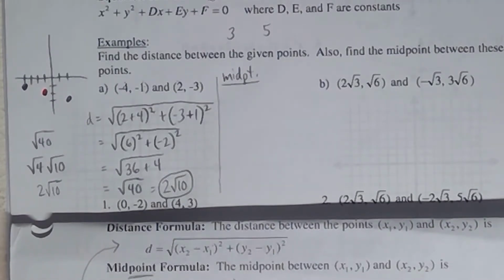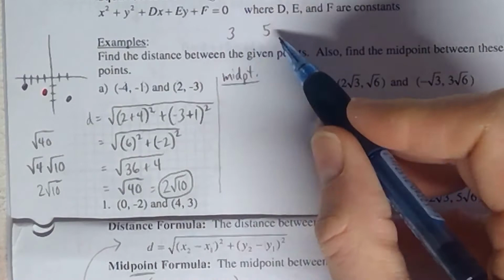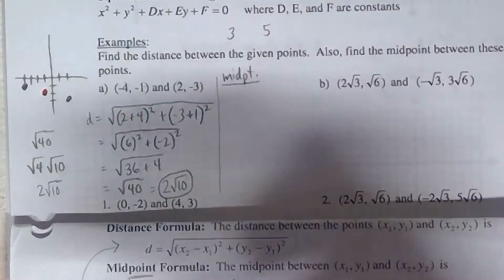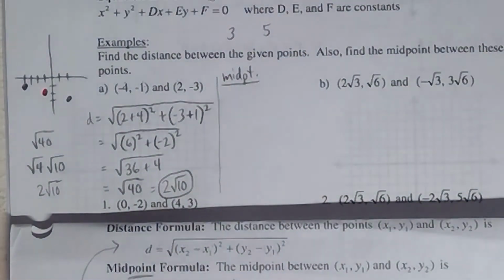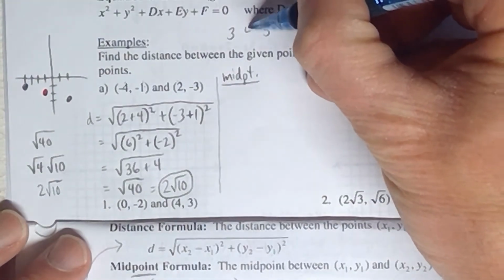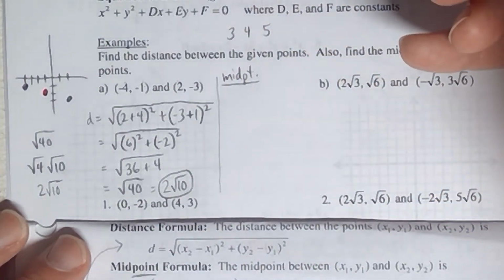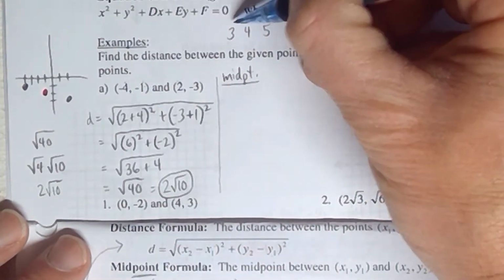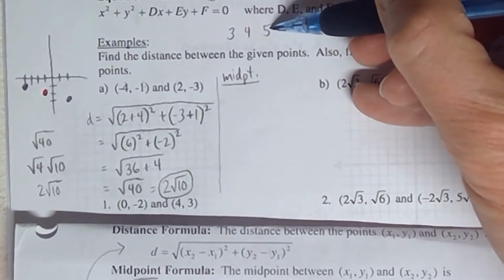Wouldn't it be 4? Okay, if I added up 3 plus 5, it'd be equal to 8, and then you divide by 2, it would be equal to 4, wouldn't it? Okay, well, it's not a coincidence that 4 is exactly halfway between 3 and 5, isn't it? Okay, the same distance. It's the same distance away from 3 as it is from 5.